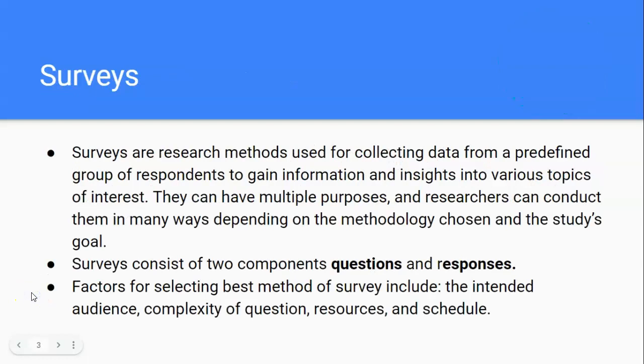Surveys are research methods used for collecting data from a predefined group of respondents to gain information and insight into various topics of interest. Surveys consist of two components: questions and responses. Factors for selecting the best methods of survey include the intended audience, complexity of questions, resources, and schedule.